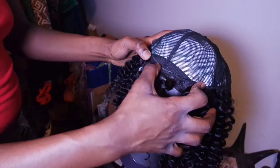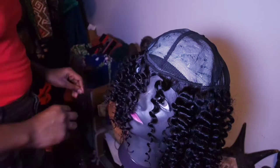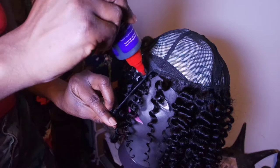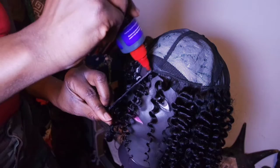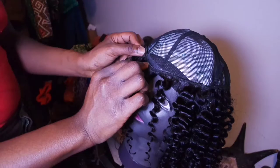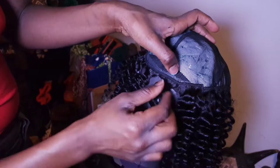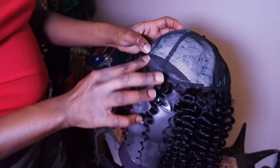Now, as you can see, I didn't initially place this track down. I like to give you as much reality as possible, because sometimes you put the glue on the weft and you may be moving a little bit too fast, or your hands may be a little bit outside of ashy like mine. They may be a little bit jittery and you didn't place them specifically where you wanted to place it. So you just put a little bit more glue on that weft, and it may look like I'm applying a lot. My nozzle is just a little bit clogged, because I don't know if you've ever worked with bonding glue. That nozzle gets a little clogged, and some of the glue actually dries at the nozzle, so you'll sometimes intermittently be pulling that off. But either way, this is just me showing you in real time during the process of making this unit and this video, me having to readjust a track that I had to lay.